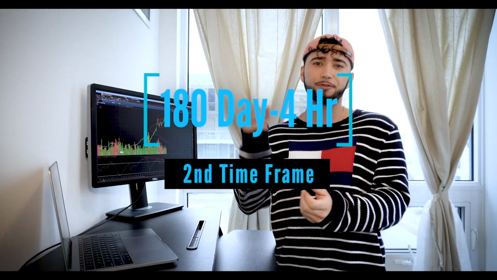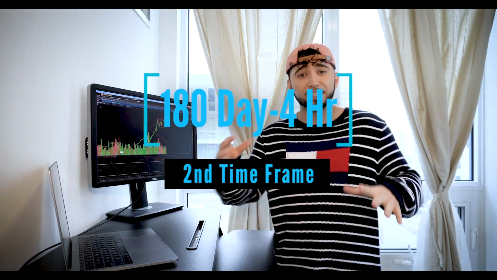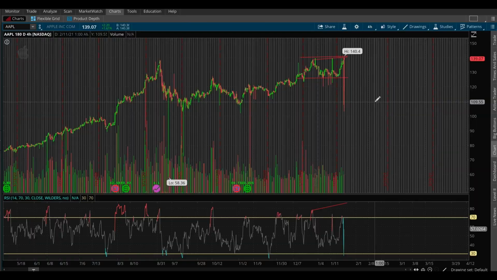So since we have just analyzed this stock briefly on a 30-day, 1-hour chart, what should we probably do next? Of course, we should zoom out and look at a longer term time frame. Now, I personally prefer to go to the 180-day, 4-hour chart next. This is one of the absolute most popular time frames used by swing traders and day traders. A big part of swing trading is going along with the crowd in a way and using other people's momentum in order to profit. So here I am on the 180-day, 4-hour chart.